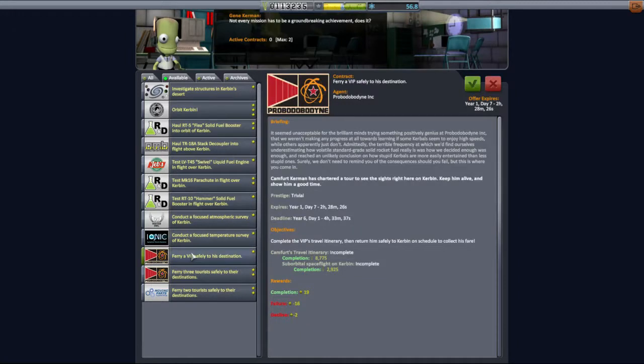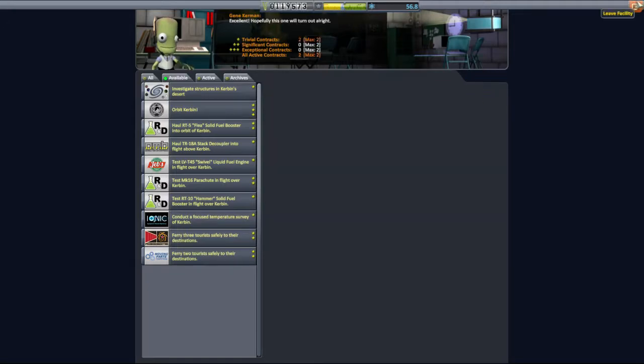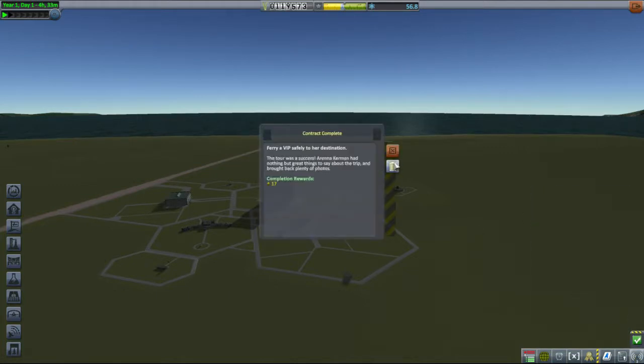So that VIP thing went quite well. So let's grab another suborbital flight for a VIP. And let's do a temperature scan this time. Temperature scan over that, above this sector. Done. So that, I pop these up. So yes, done.